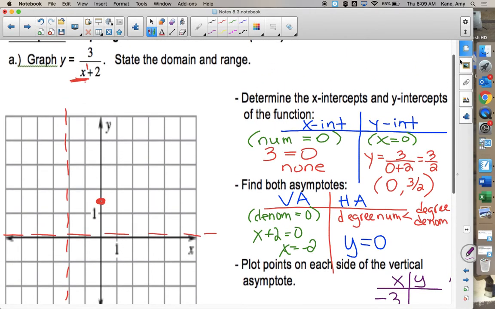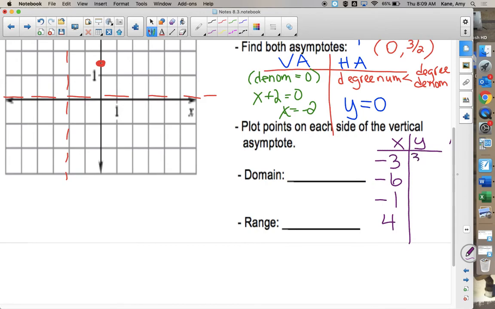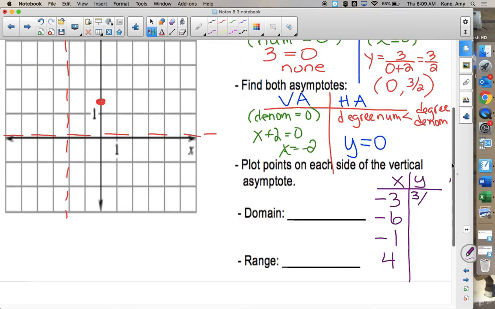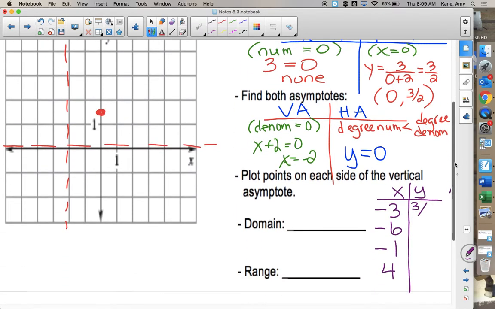So this equation is nice because it's 3 divided by x plus 2. So you know the top's going to be a 3. And then plug in your -3. So 3 over -3 plus 2. Is that -3? Then do the next one. 3 over -6 plus 2. Yes, you're going to get fractions. Keep them as fractions. Do a little bit of guesstimating to approximate the value of the fraction.